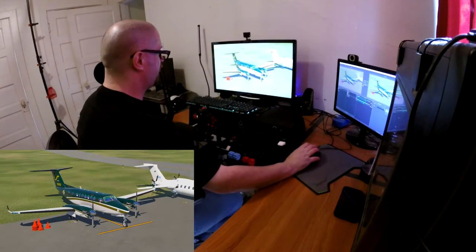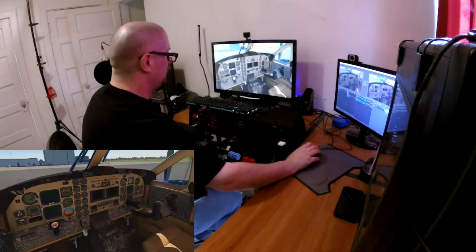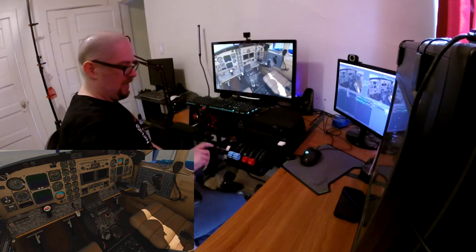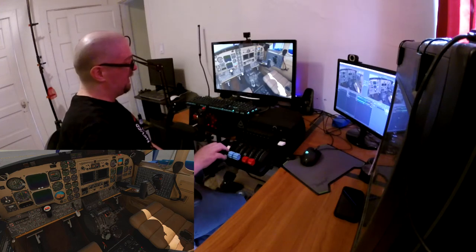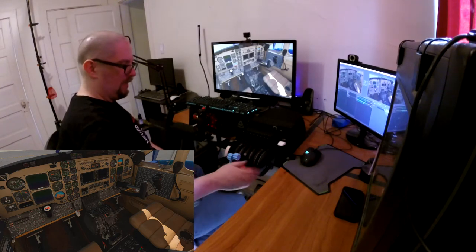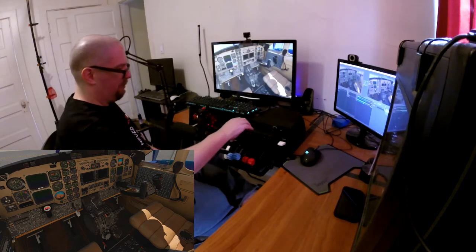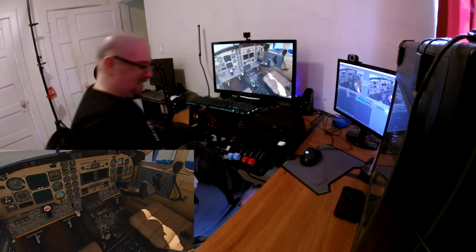What we're doing is using the Airfoil Labs B350, because it's a really good plane for this since all the levers and everything I can use them all. There are a couple of things you might be wondering about with this throttle quadrant - these are full range, and then when you go into reverse, this right here isn't an axis. When I bring it down I've got it set to go full reverse, because the way these work, when it's past that point it acts like a held button, like you're holding a key down, and it's bound separately from the rest of the axis.